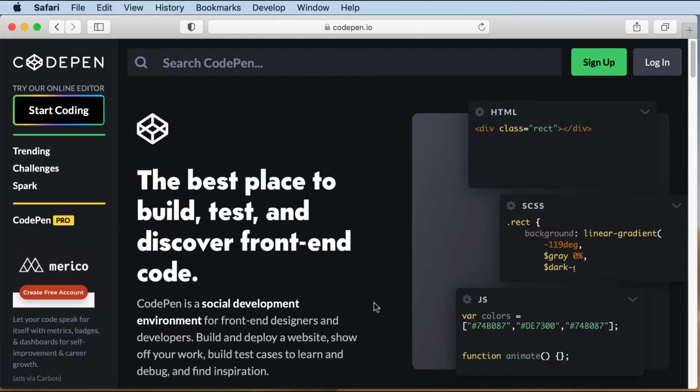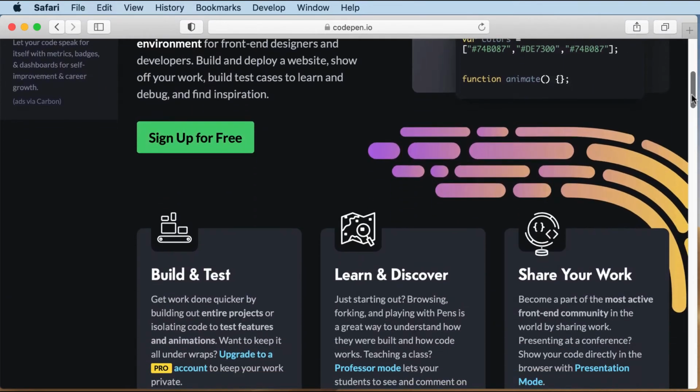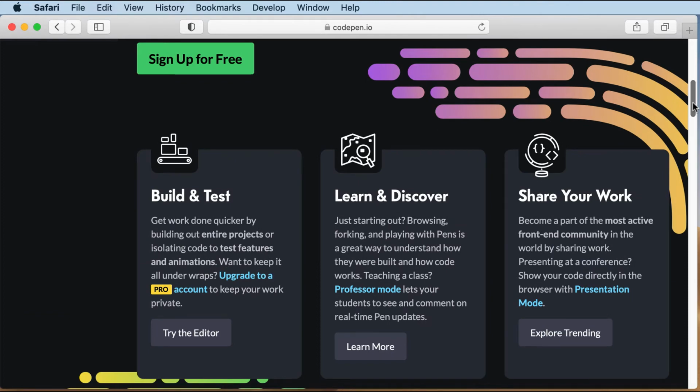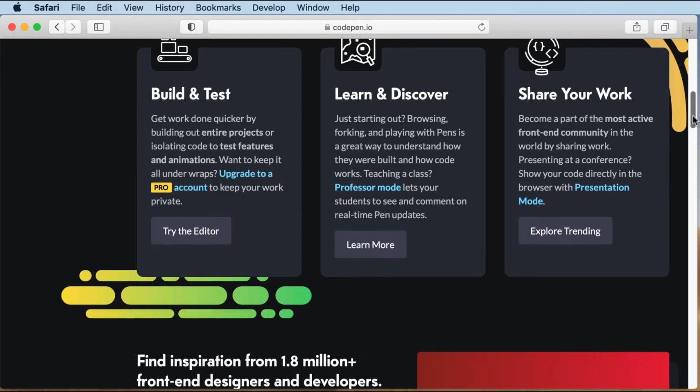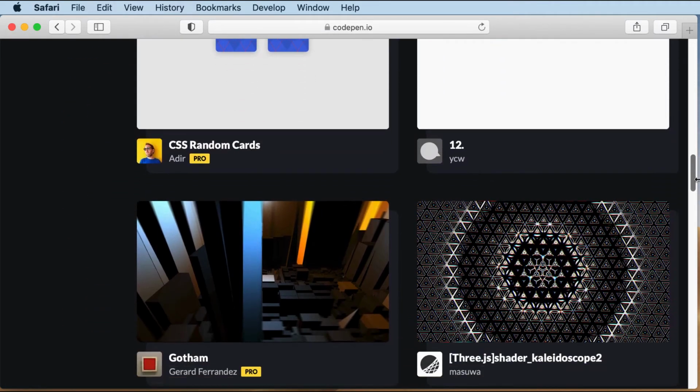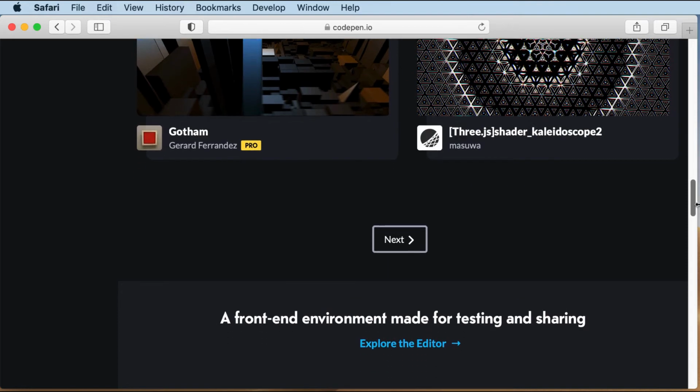The big advantage to using CodePen is it keeps a tool in one place online. You don't have to download separate programs for HTML editing, for uploading to hosting it online, all of these things that you normally need for creating a website. You can sign up for free, and importantly, you can share your work. So all you have to do is create your project on CodePen and submit the final link, and we can mark that. And you can have a look at a lot of other people's work.